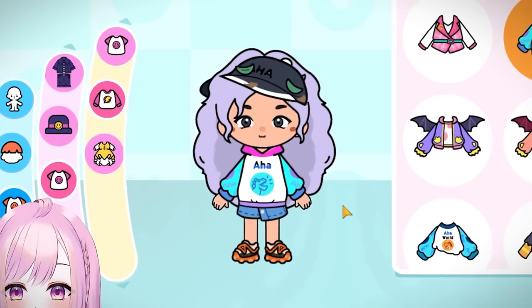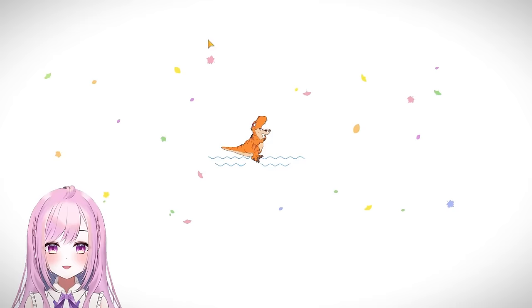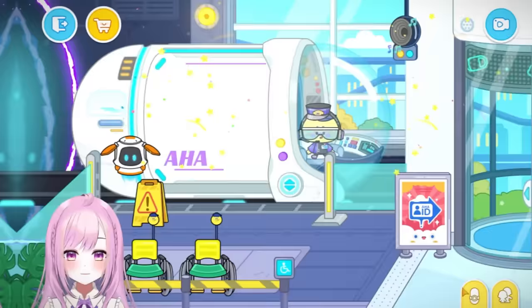I like the pants already. And just shorts are nice. Okay, and then my hat. Let's remove the hat. No hat. Okay. My hair is really frizzy, man. I really need to get a haircut or something. Okay, let's start the role play. Beep, beep, beep, beep. Oh, I'm finally here.